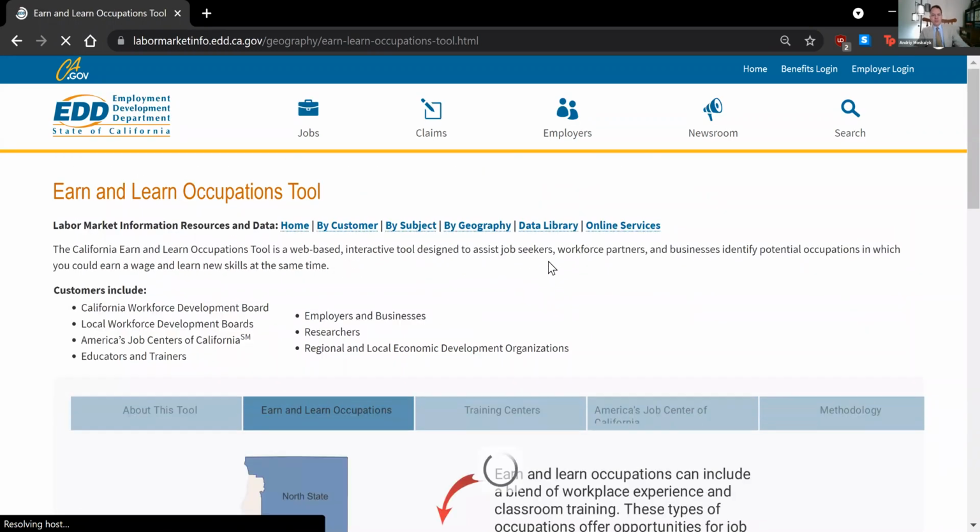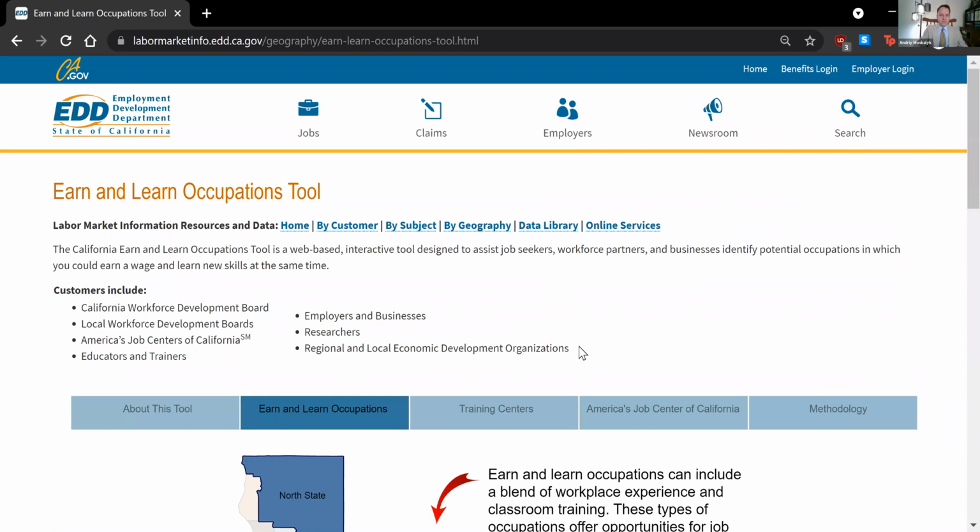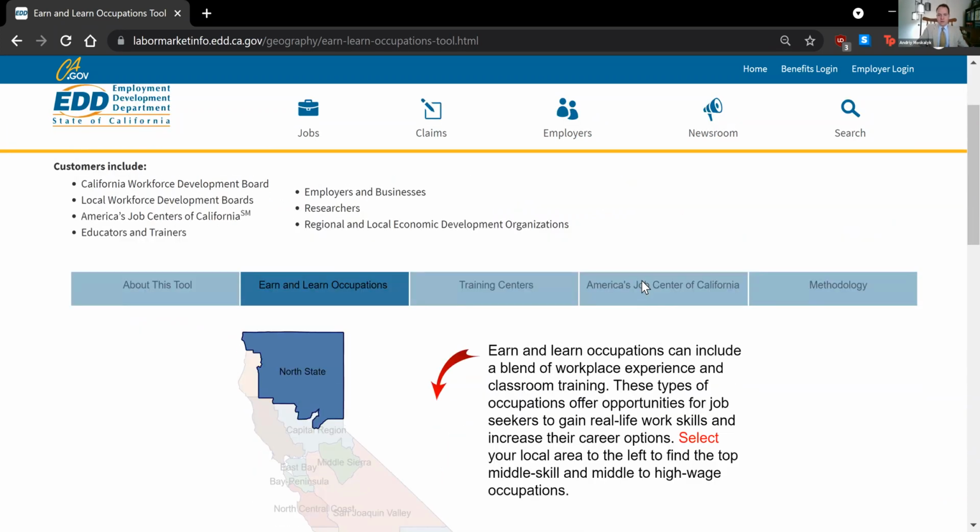Now, as I'm going through the navigation instructions with you, I'm going to provide a follow-up email where I'll include the direct links to these, so don't feel like you have to memorize all of this. I'll be providing the direct links to these. So this is the tool and how it looks.